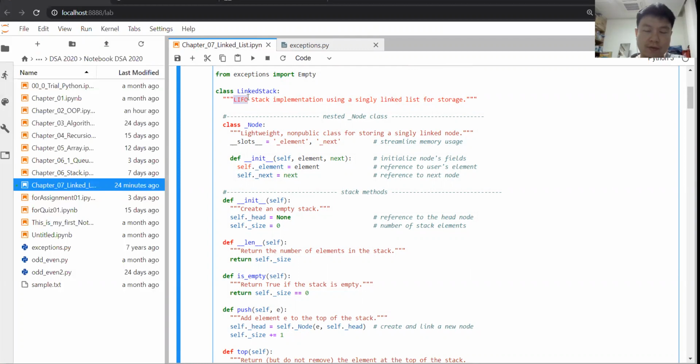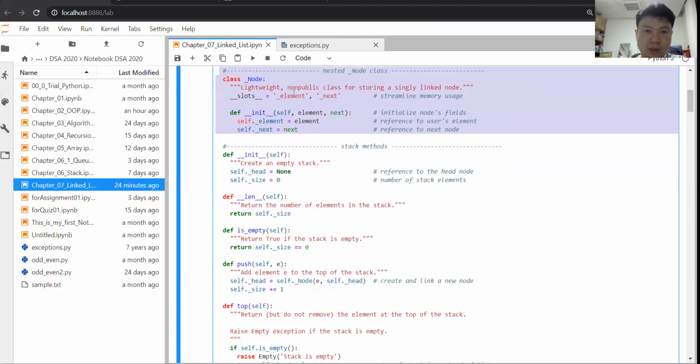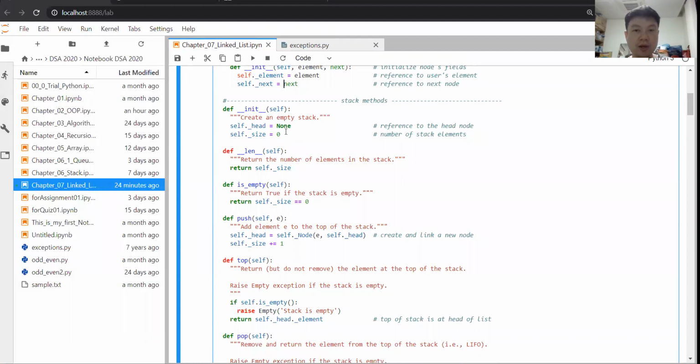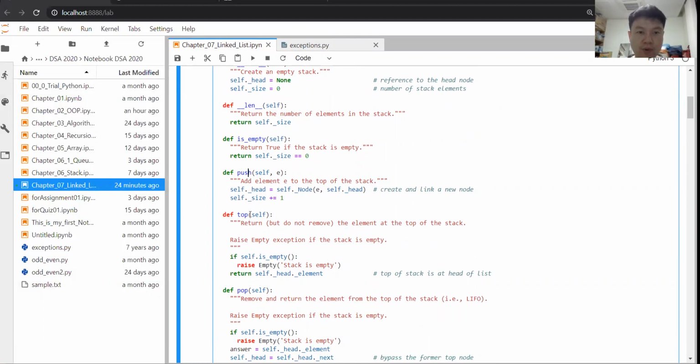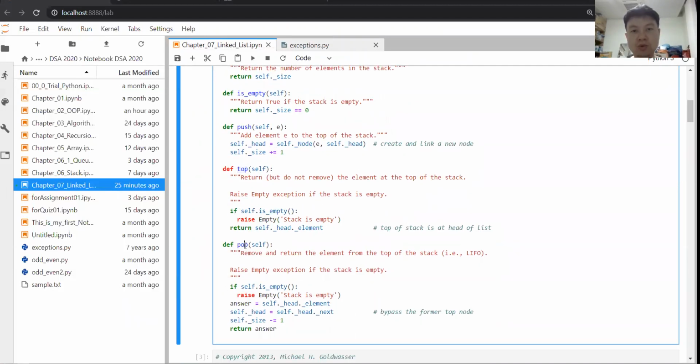When we are using the linked stack, there is one more class that you must consider, this node, which you already learned before. We have the element and we have the next. It means this node has one element, and we want to know what is the next element, which is also related to a node. So element is the element and next is a reference to the next node. And we have the stack methods that we already learned before: the constructor, length, empty, and then push, which means I want to add one element. Top, I want to check what is the element in the front, and then pop, I want to remove the element at the top.